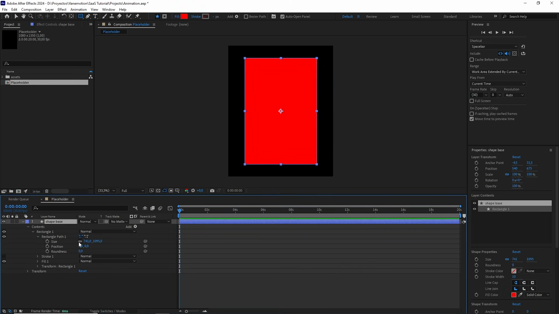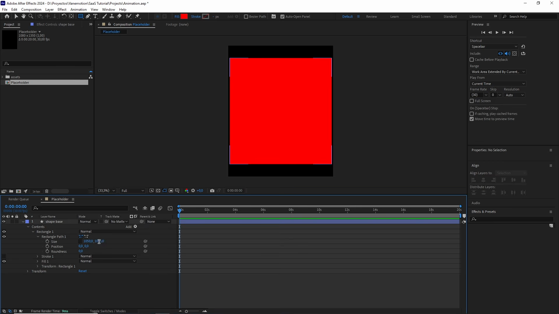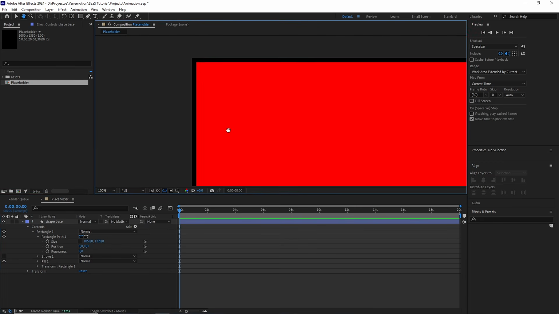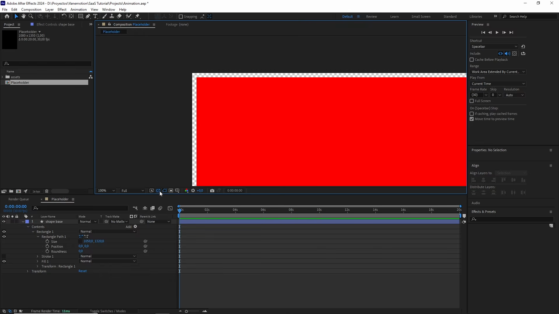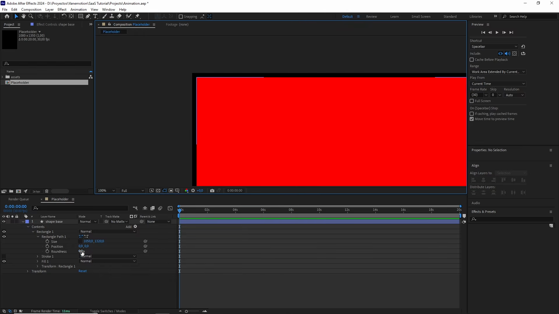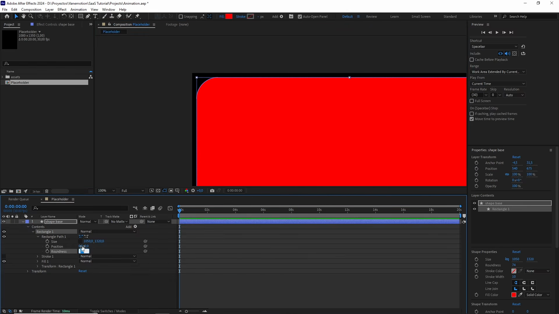We'll disable this chain so we can modify the values separately and set the dimensions to these, so it's not the same size as the composition, leaving some empty space around it. We'll also round the corners, setting them to 100, for example.